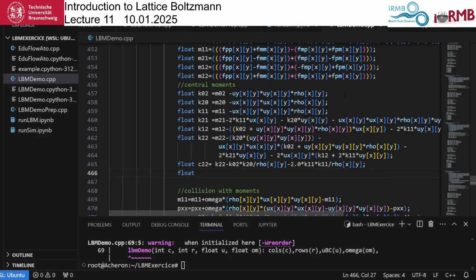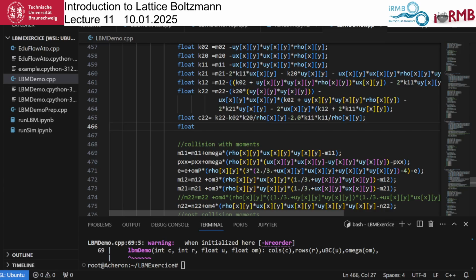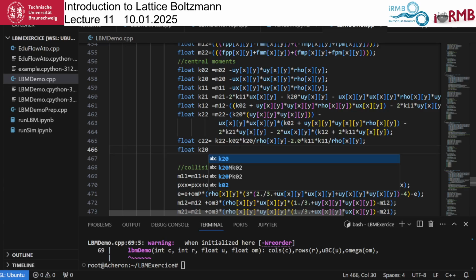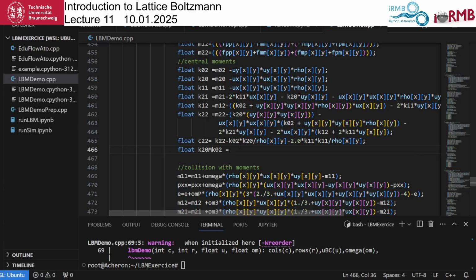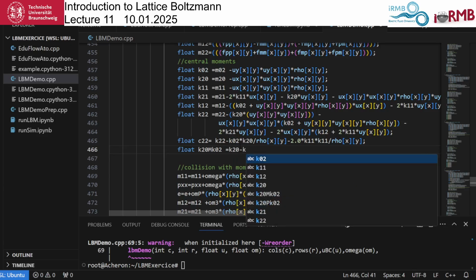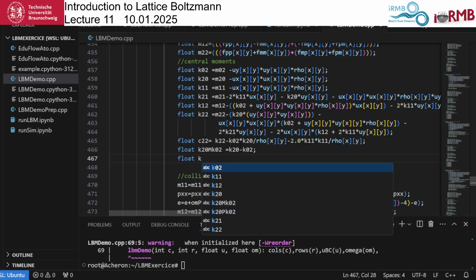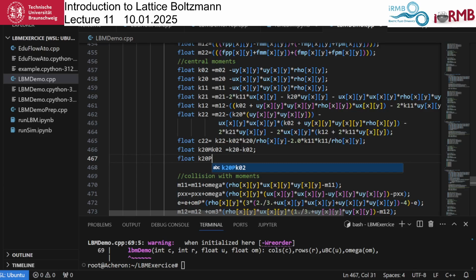Namely, we want to do what we previously had as being P, X, X, and E. So this we still have to do, saying that there is K20 minus K02, so notice that I've already done this, and we also have to have the sum, which is then the pressure, K20 plus K02. Okay? Everything fine so far?